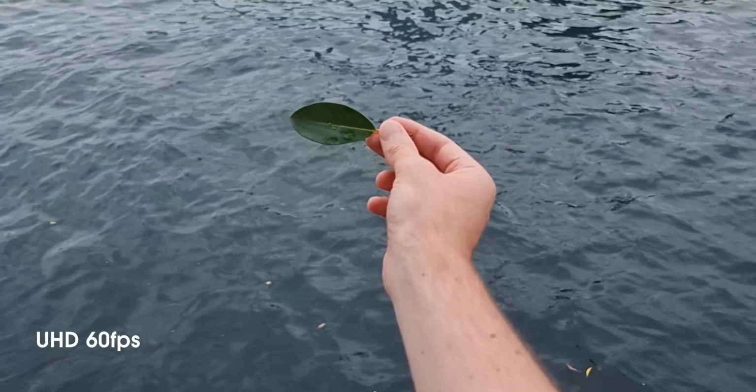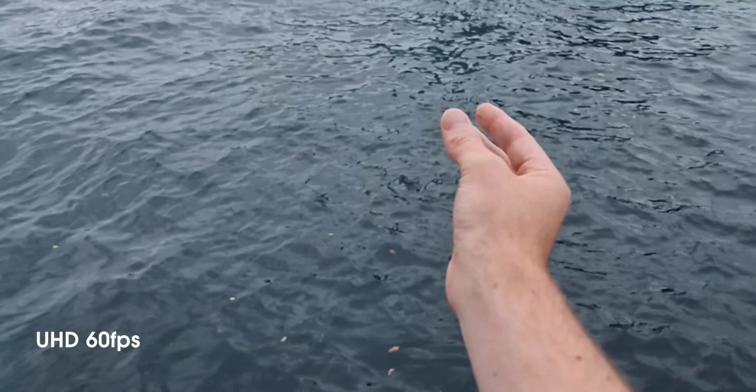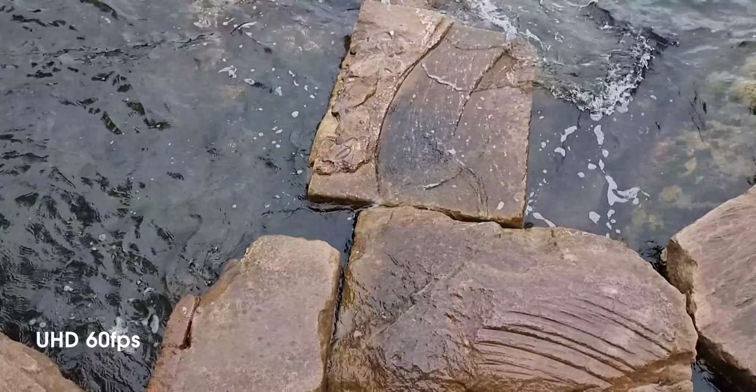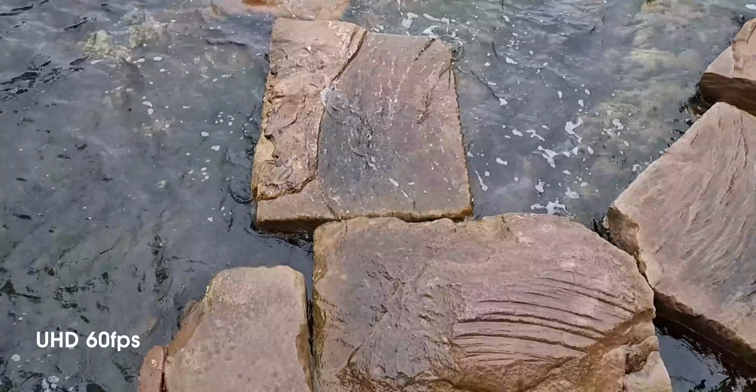You can shoot in the wide lens, the standard lens, the zoom lens, all in 60 frames per second, giving you slow motion. So if you're someone like me that likes to go out and shoot cinematic clips and create B-roll sequences and just shoot different things on the go, the quality on this phone is really gonna stand up. I'm definitely planning on creating a little cinematic B-roll sequence using this phone just to show you guys what it is capable of once I've spent a little bit more time with it and kind of wrap my head around all the features and the video capabilities properly.